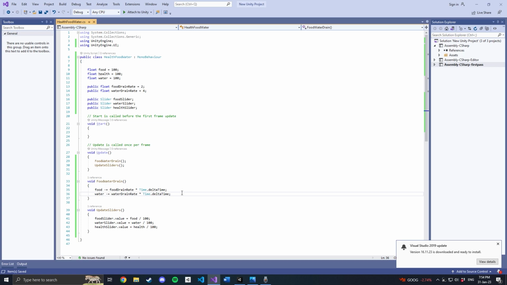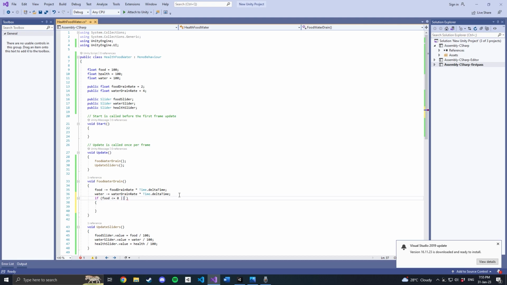The way we're going to do that is we're just going to use our food water drain function that we created. And after we drain that frame's worth of food or water, we're going to check if the food or water is below or equal to 0. So we'll say if food is below or equal to 0 or, which is two lines, this is some C#, two lines means or, two ampersands means and.